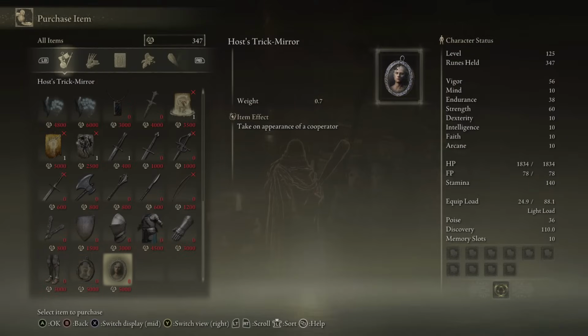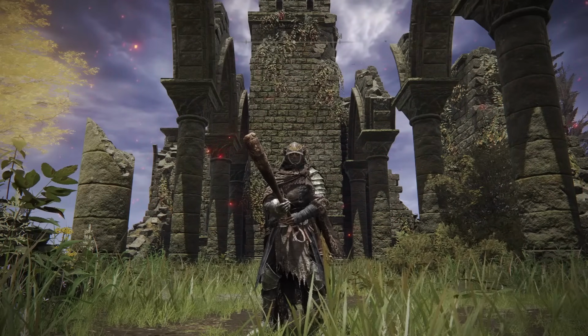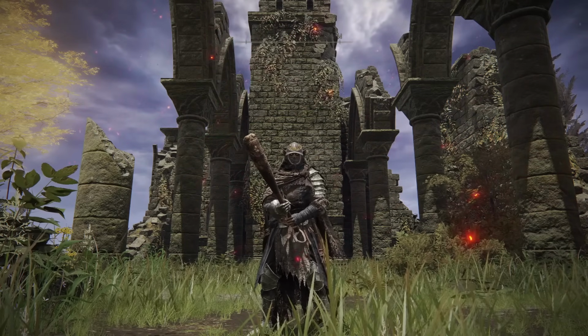And both of these can be bought for 5,000 runes each from the Twin Maiden Husks at the Round Table Hold. Now, if you are a seasoned Tarnished and going into NG is not enough for you, the game has just become too easy, there are a couple talismans that you can throw on to make it harder.